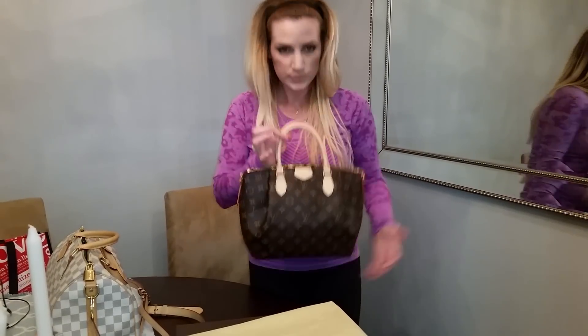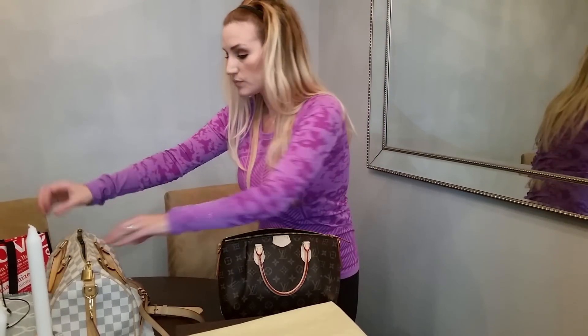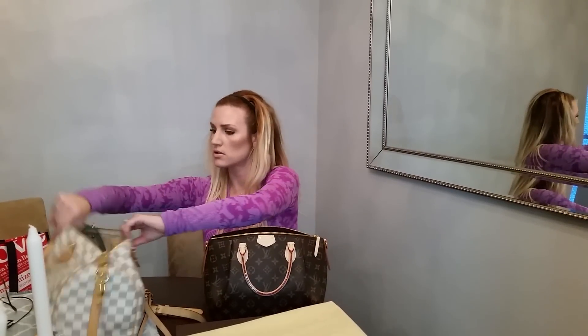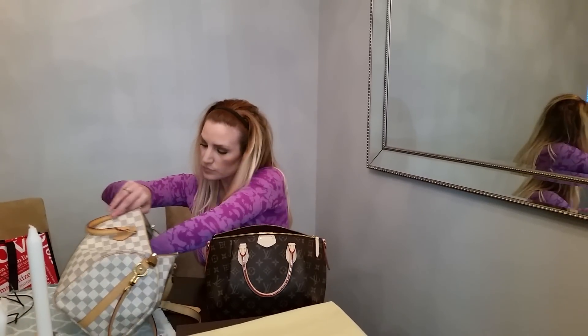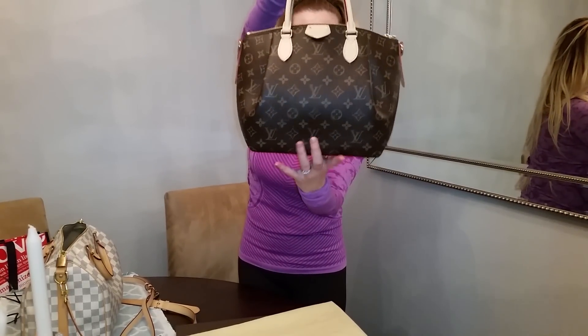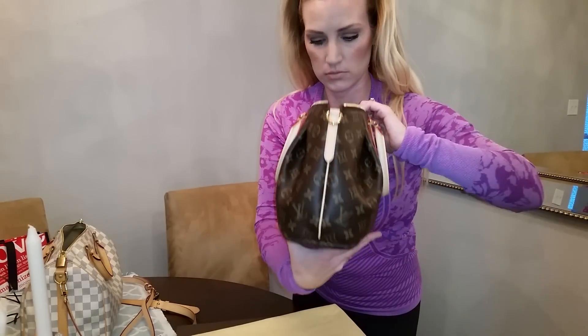So this is the Tireen PM — it's adorable. It fits all of my goodies: cosmetic pouch fits in there, wallet — a bigger wallet would fit in there too — wipe pouch, baby wipes, diaper, sunglasses, car keys. My cell phone is recording so I can't throw that in there, but it would also fit. It does have some weight to it still, but the bottom's not sagging. It's maintaining its shape and there's still room for some more things if you needed to. Somebody mentioned fitting an iPad in there — I could see that.